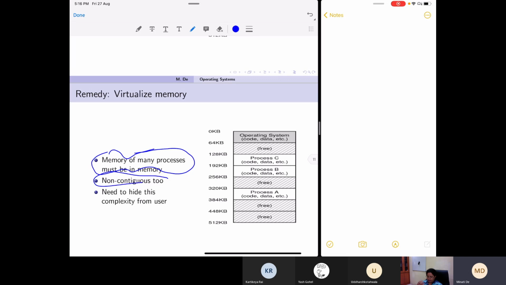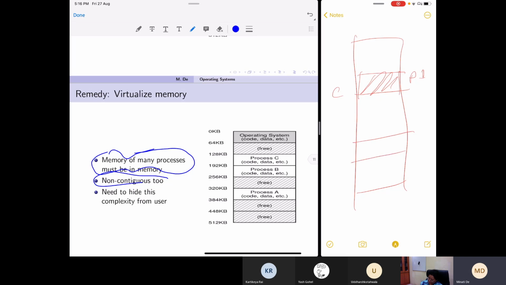Some part of code may be somewhere. Say, let's say this is all my physical memory. For process one, the code is over here. This is the code corresponding to process one, and maybe the stack part is stored somewhere else. This is too complex, right?